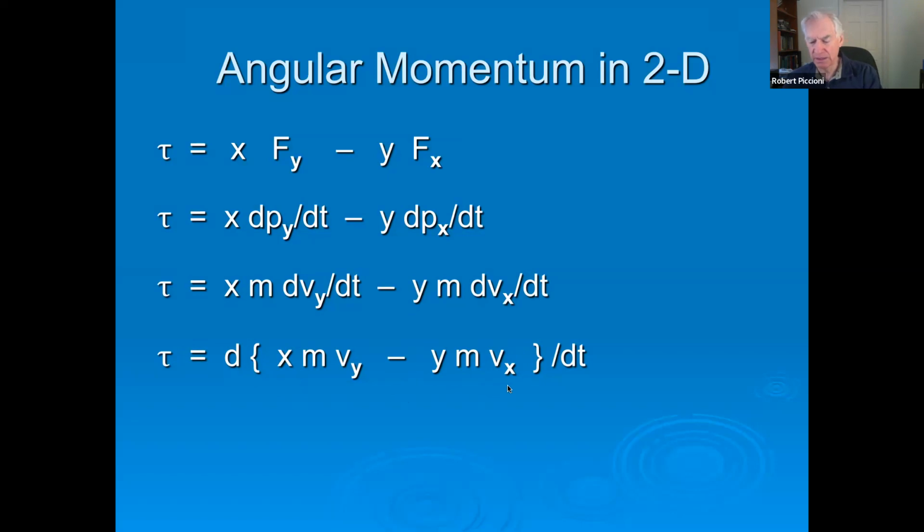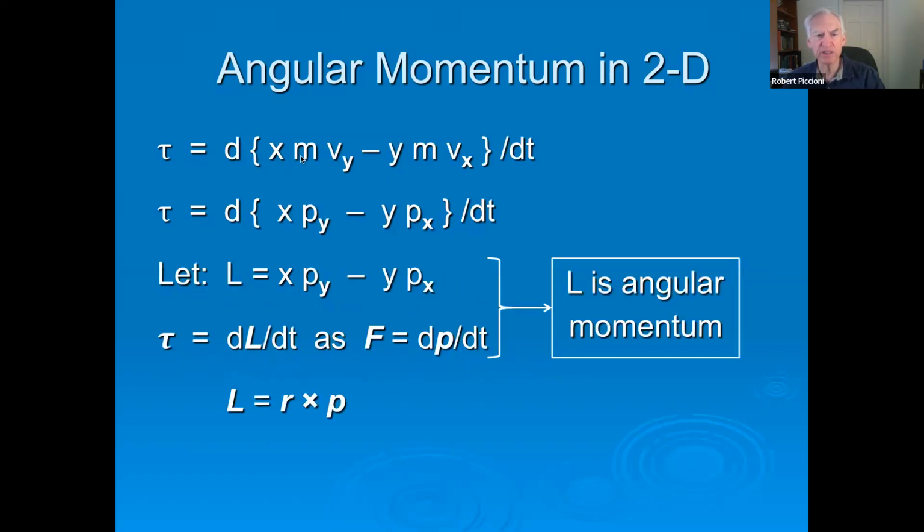Okay. Now we move to the next slide. Here's the same equation as before. And now I go back to mass times velocity is momentum in the 2 directions. And now we define angular momentum. So torque is the rate of change of the bracket, and the bracket is equal to angular momentum. So torque is the rate of change of angular momentum, torque a vector, angular momentum a vector, and that's a very similar looking equation to the linear case.